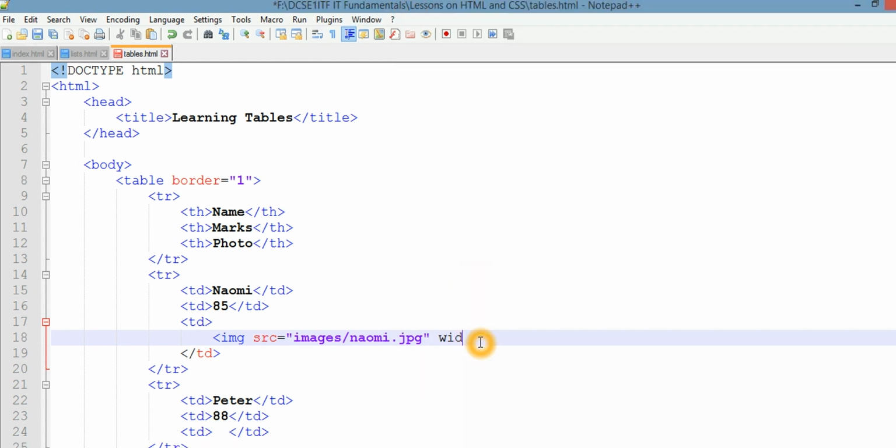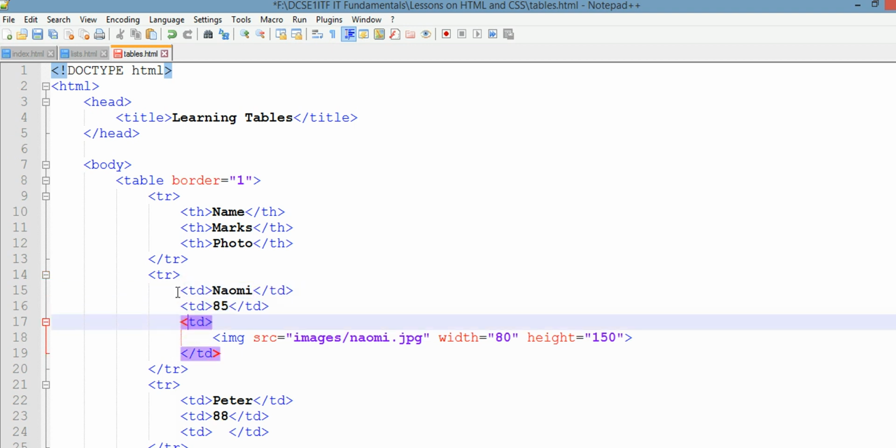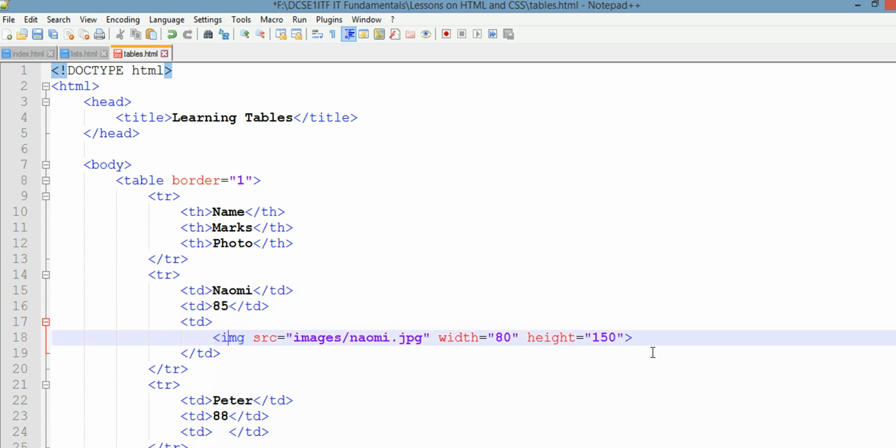Okay, now it'll bring the default size, but we will make it a specific size that we would like. So we're going to put width is equal to 150, the width is 100, or let's do 80, and then height is equal to 150. Okay, so notice the most commonly forgotten item is the slash. If you click on the image tag, there is no ending tag. Every one of these tags shows the ending tag. There are some single tags like the image tag. We have to put the slash at the end. It's really strange. Yes, it's at the end to show that the image tag is finished, completed.